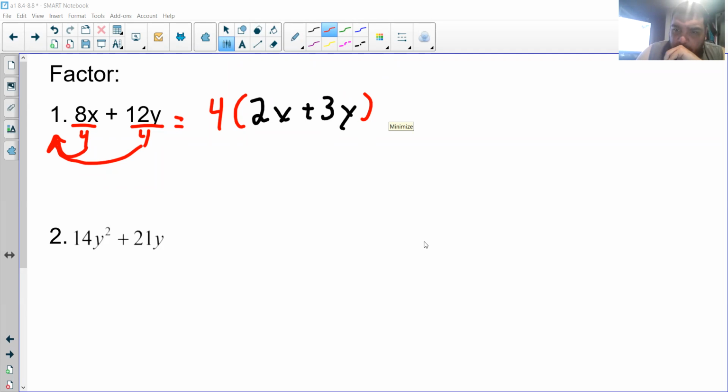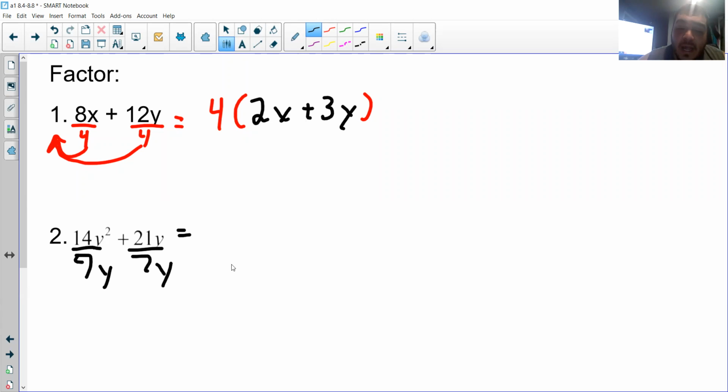Guys, I have to go. You'll see. Everyone, if you match what I said, then let's see. Here in this situation, you got to take out what's in common. First off, most people got 7, which is good. The other thing you have to take out in common is a y. So 7y must be on the outside. And what's left over will be 2y plus 3. That's what's going to be left over.